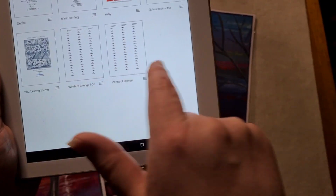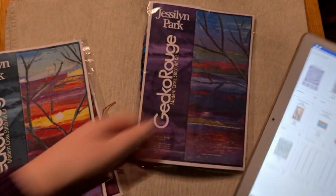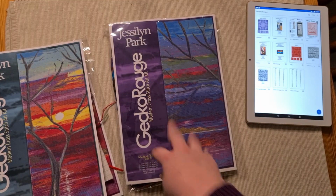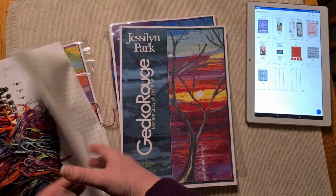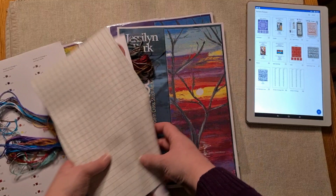So I've now got my 2, and I'll obviously put the third one in at a later time, but that is how easy it is if you've got Pattern Keeper to import this into Pattern Keeper. So I am really happy with this. They look great, they're in good nick, the threads all look nice and shiny and in good nick.